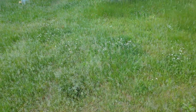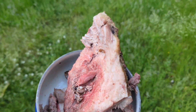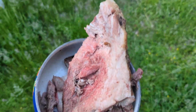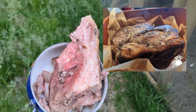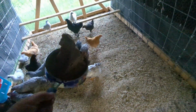Okay guys, so the big reveal. This is the chicken's treat for tonight. This is a pork roast bone. It has some of the trimmings and the fat left on it. Emily made pork roast for dinner tonight. It was super good. But yeah, we're gonna throw this in there and see what they think of it. And here we go.